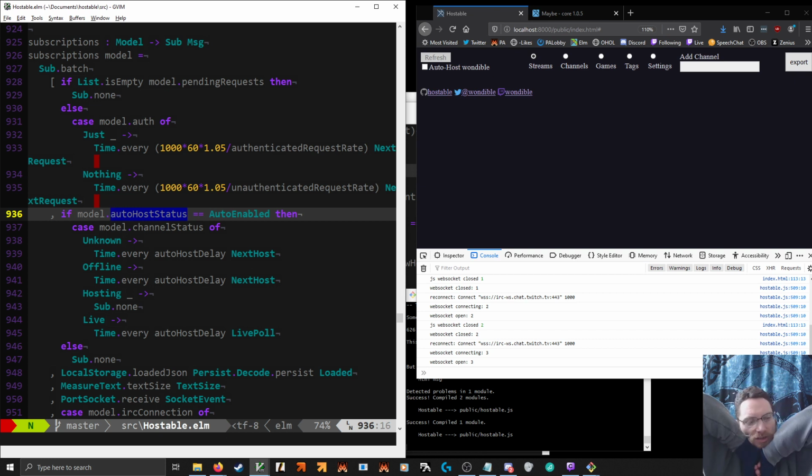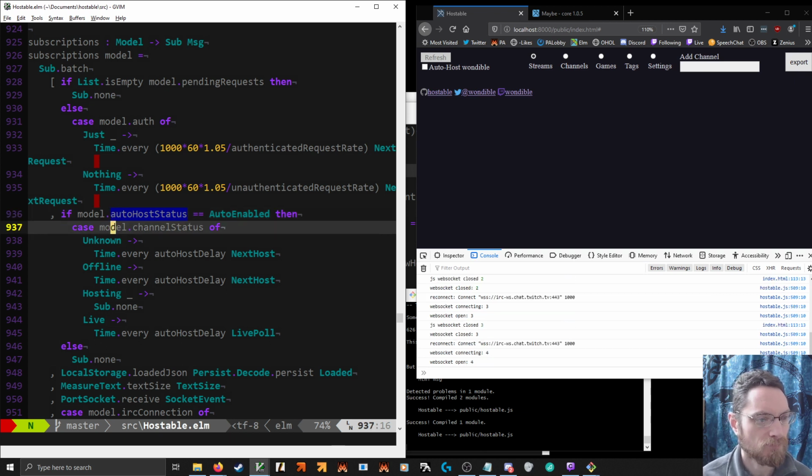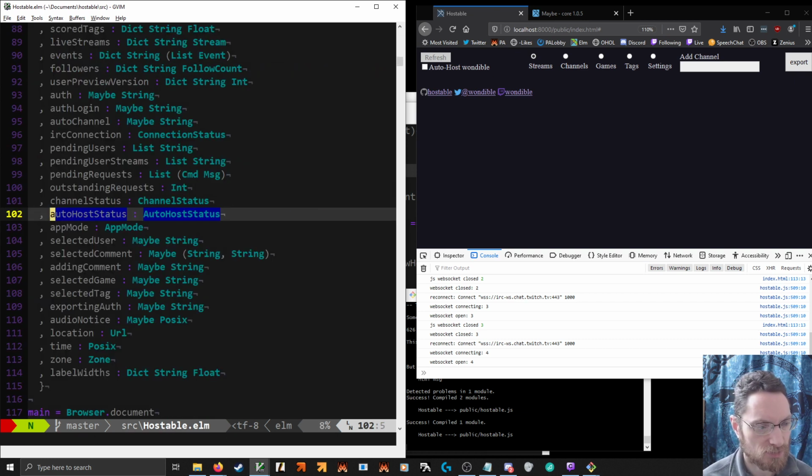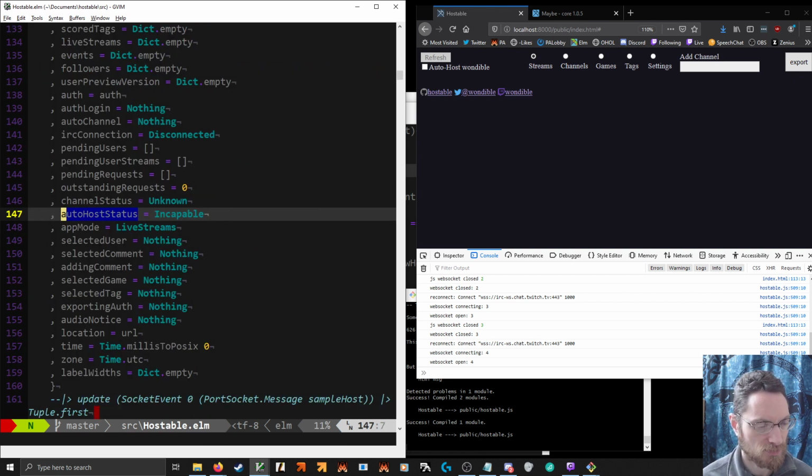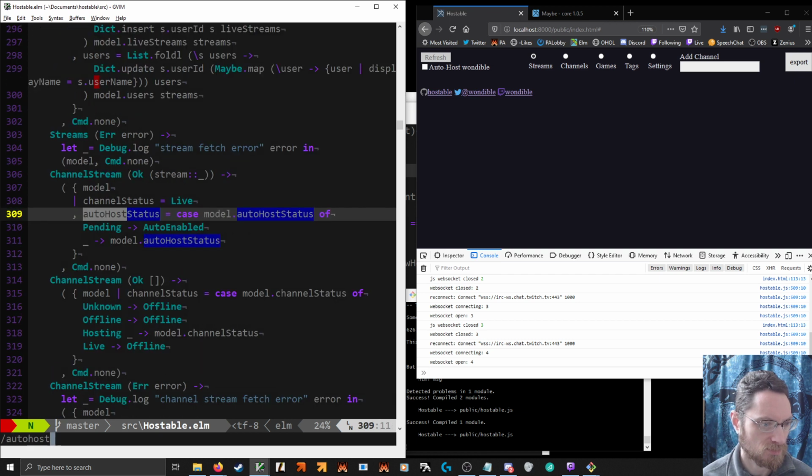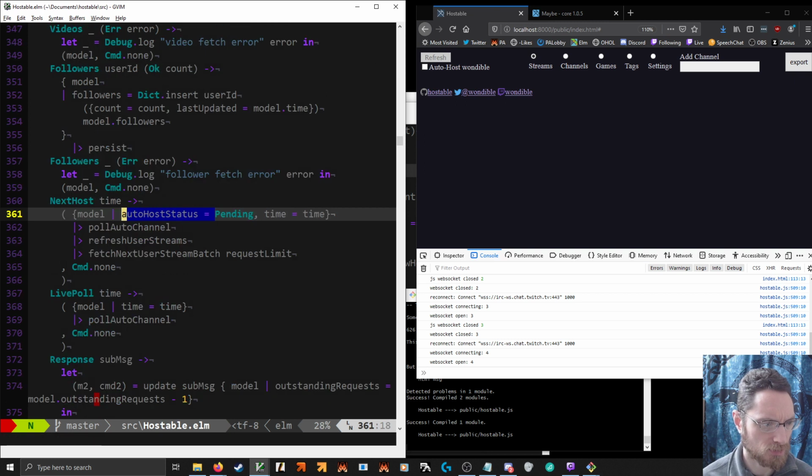I would need this anytime model.auth changes. They have to update. So this is description based on that. If it was pending, it goes to enabled, otherwise it's fine.